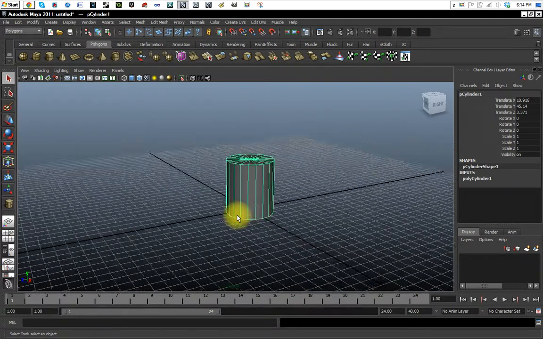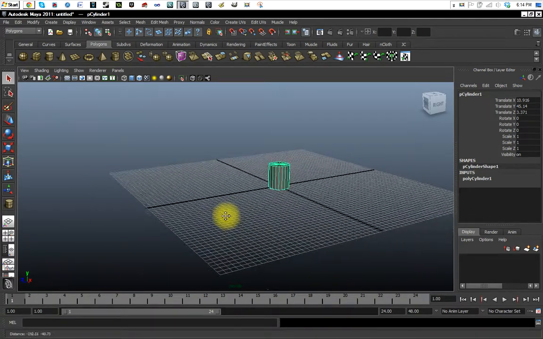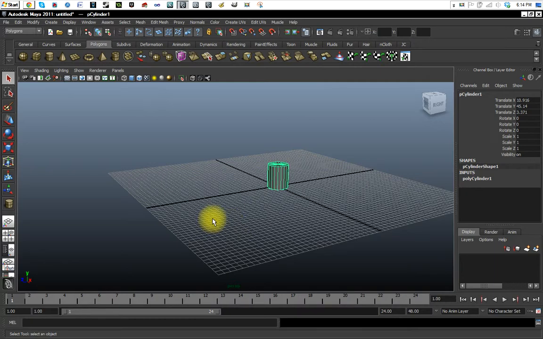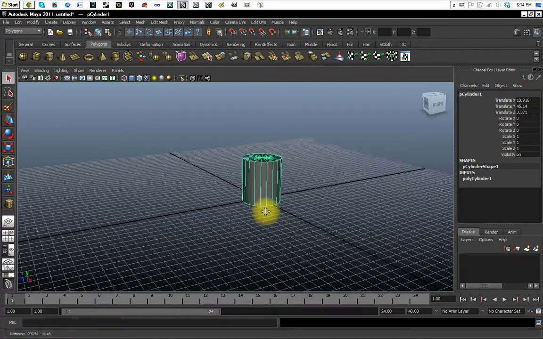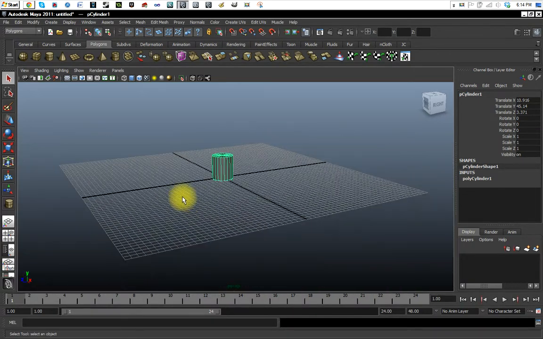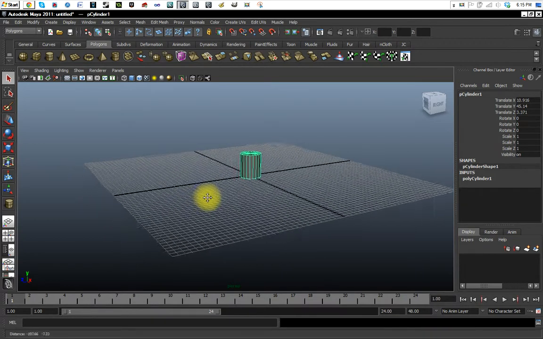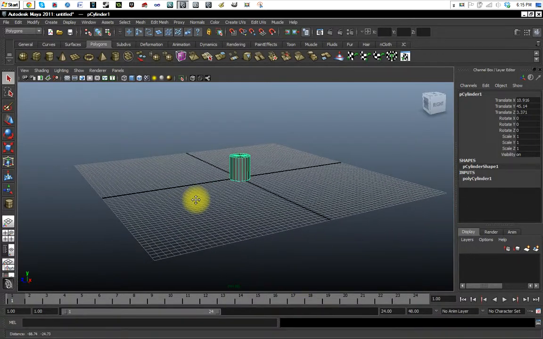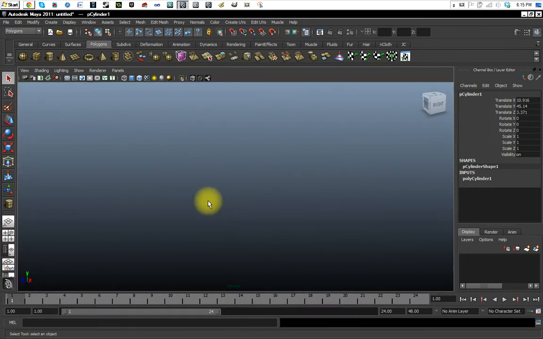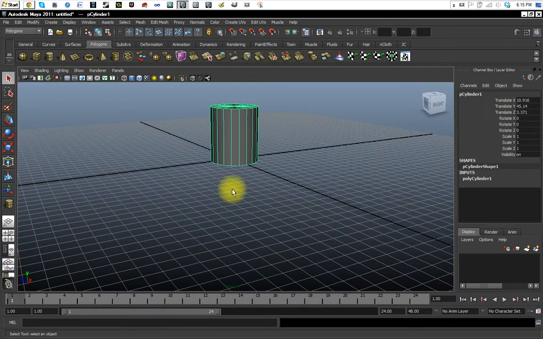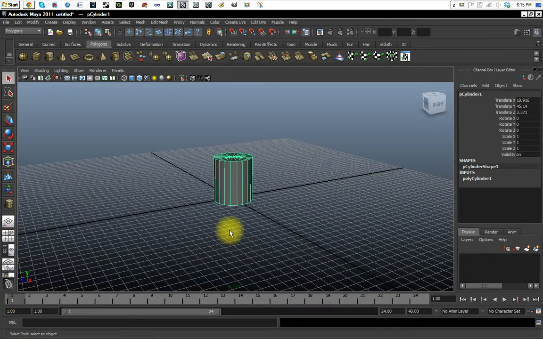Now this may not help you either. Maybe you're angled out here, or maybe your shape is made down here on this part, and you're zooming in like right here. To pan, which is what I'm doing right here, you're going to hold Alt and then hold down your mouse wheel. So hold Alt and just click your mouse wheel down. Now you've got to be careful with that sometimes, because you'll click your mouse wheel and wind up zoomed way in here, or way out here. Luckily it doesn't move you away, so if you just zoom back in or back out, you'll find your grid again.